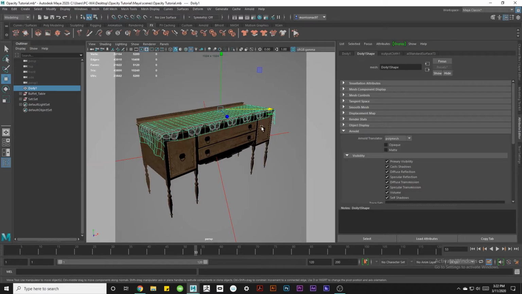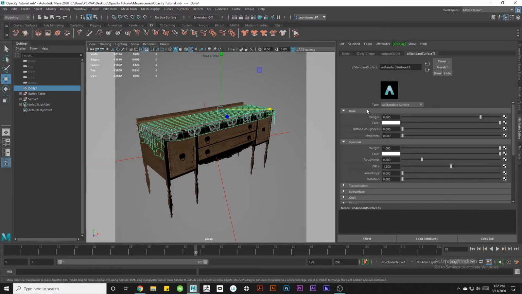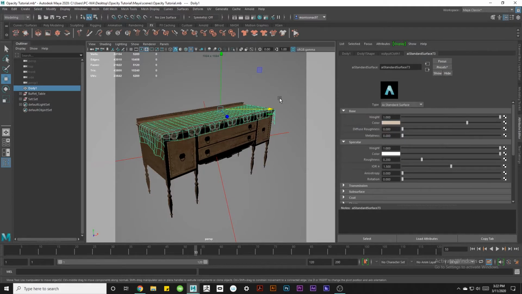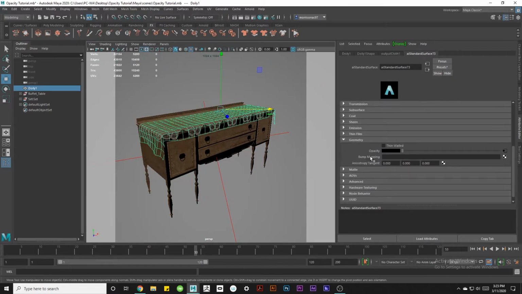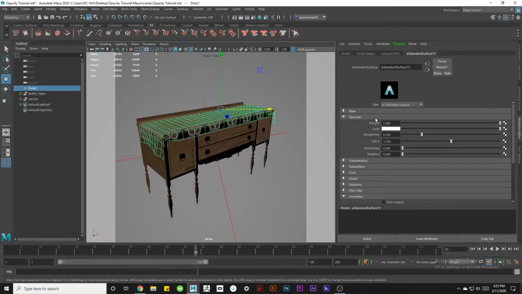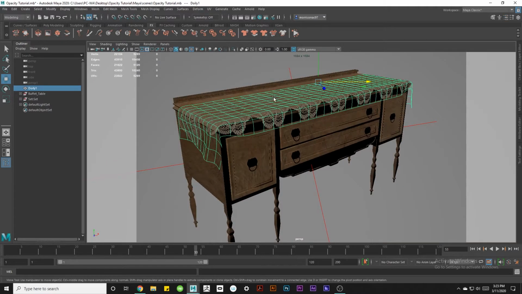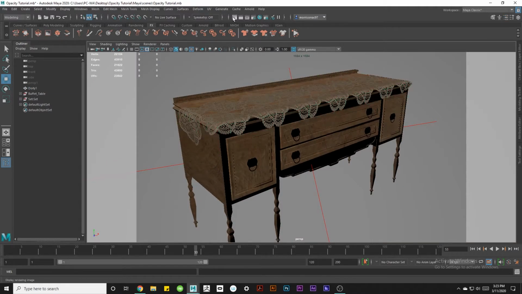So with that being said, that is pretty much everything you have to do, and we can go ahead and get our render going. If you want to, you can change up the different materials. Maybe turn the weight up to 1, you can go ahead and switch this to more of like a cream color. A lot of the time with these doilies, I do that a lot with like a lace pattern. I go ahead and add like a fabric texture onto bump mapping. So you know, you have plenty of options, you can do whatever you want to do. I'm going to turn spec off just because it's cloth. So anyways, that's pretty much all you have to do, so let's go ahead and pull open the render window and see what it looks like.